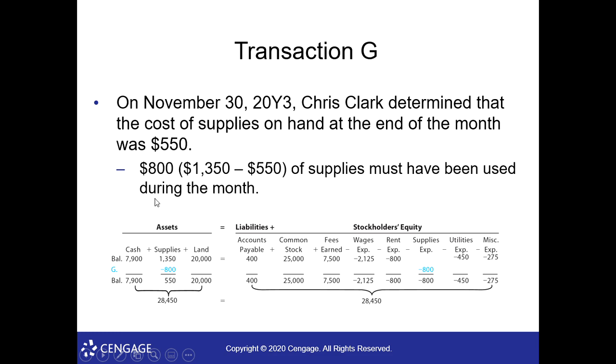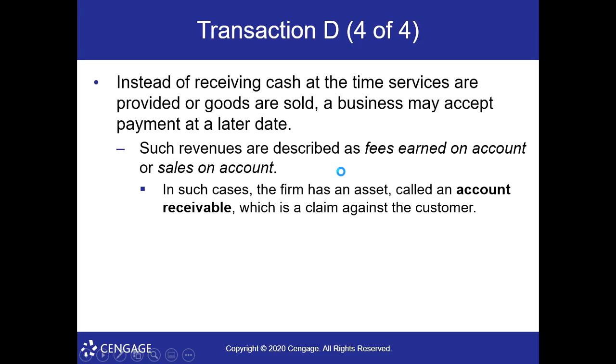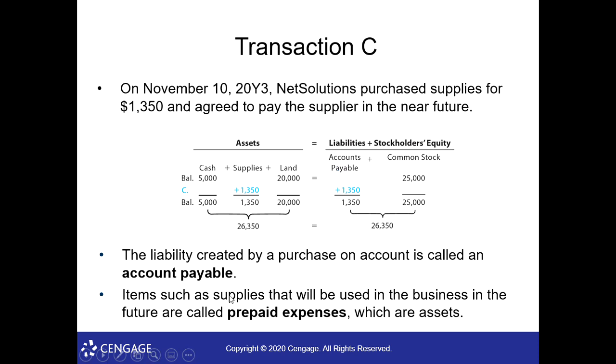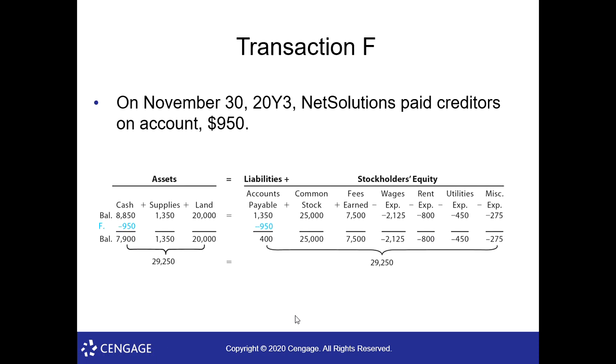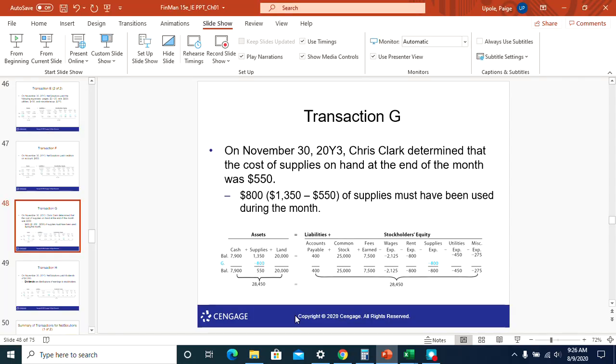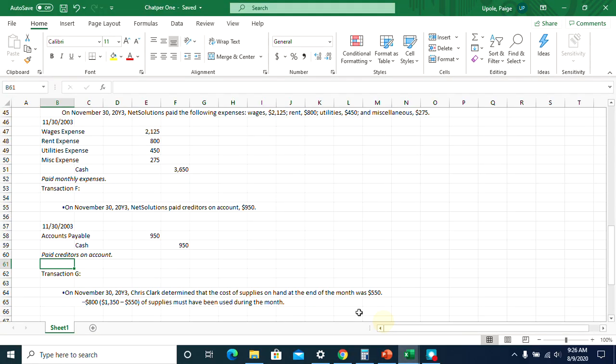So to record this transaction, we need to think about our accounts. So we recorded that prepaid expense account, right? That was an asset to us at the time. And now we actually have a true expense, right? We actually used these supplies. So we need to record a supply expense, and we need to reduce our prepaid expense that we recorded back here, right? We recorded a prepaid expense as a debit, so we need to reduce that. Let's go ahead and record it, and we'll talk about it a little bit more.